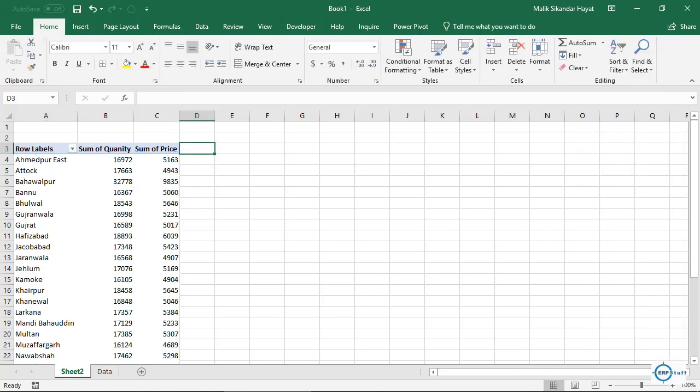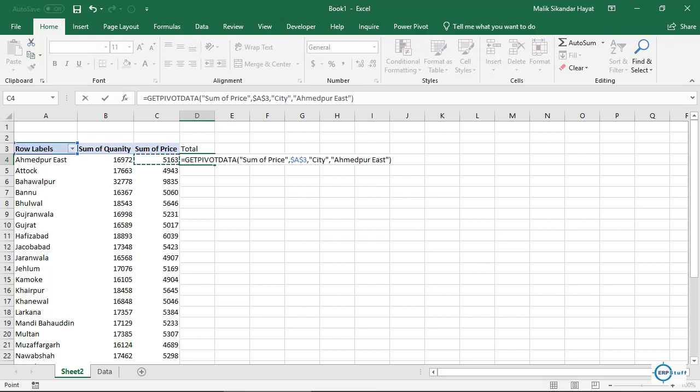Okay, let me put it here. What I will do here is multiply quantity with price, just as an example. Let me put it as total. I will say equal to quantity multiplied by price.